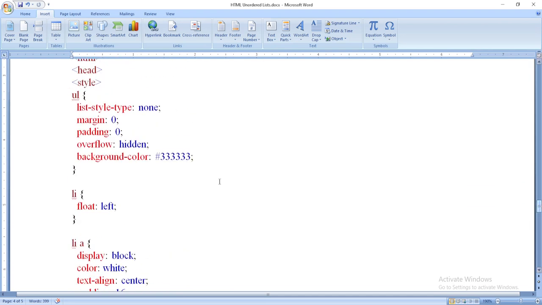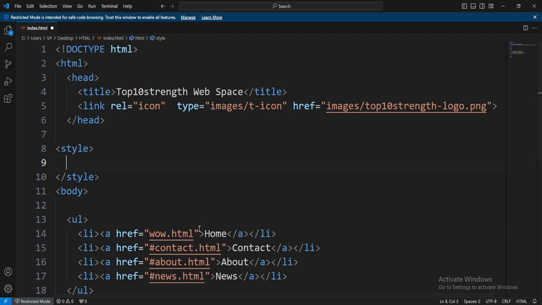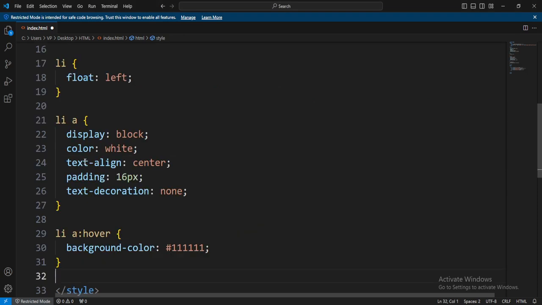I'm going to demonstrate this for you one by one. Actually, there are some things we have talked about and some things we haven't talked about. As we go, I will be telling you what we have discussed and what we have not discussed. Let's copy all these styles we are having here, so you can see what I'm going to do. Let's put the style in here.